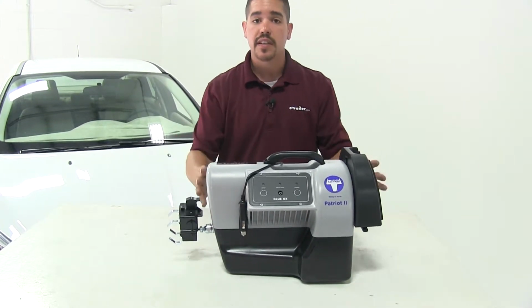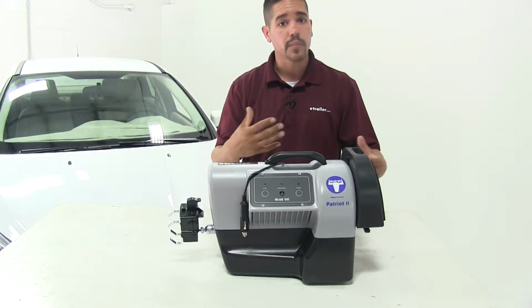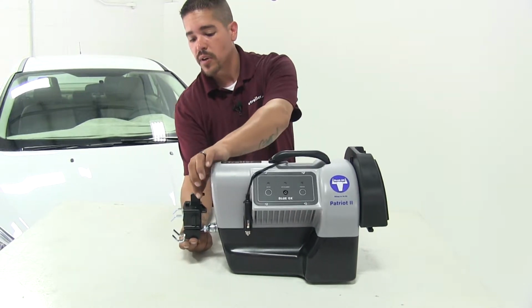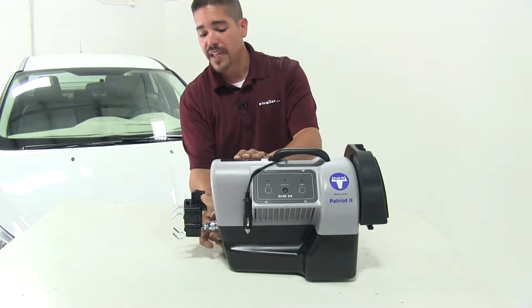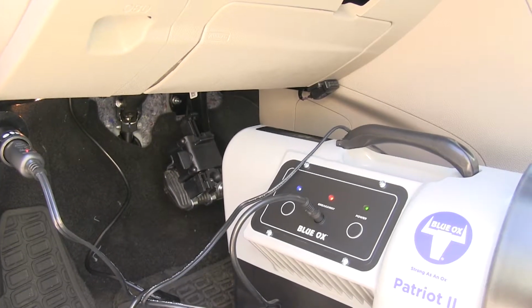The main unit's going to sit on the floorboard of the car between the seat and the brake pedal, and then we'll have this arm here that's going to wrap around the brake pedal, and when the brakes are applied, there's going to be an actuator that comes out and pushes on the brake pedal.